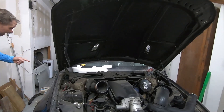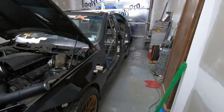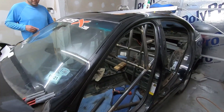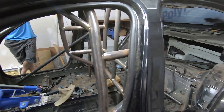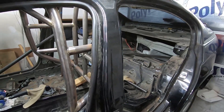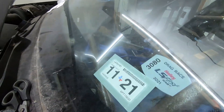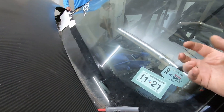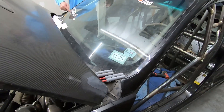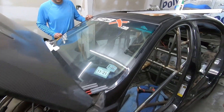Still need to finish the cage, get it fully welded into final position, then wire the chassis — basic stuff: lights, turn signals, that's it — and get the Holley back in it. Also need to plumb the brake system. The lexan front windshield is broken so that needs to be dealt with too.